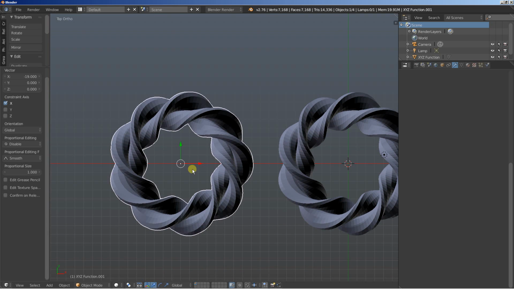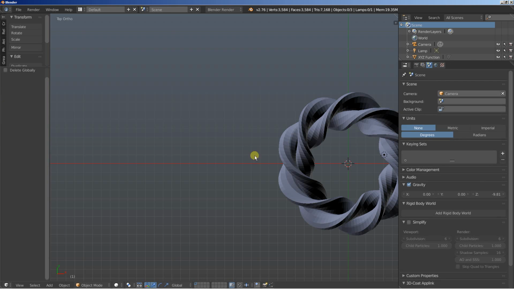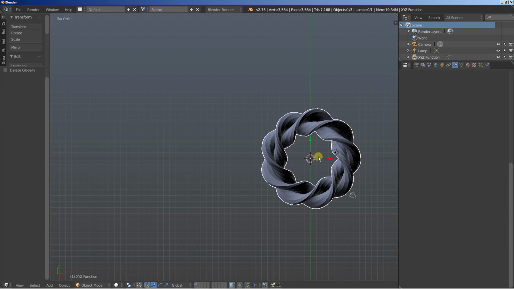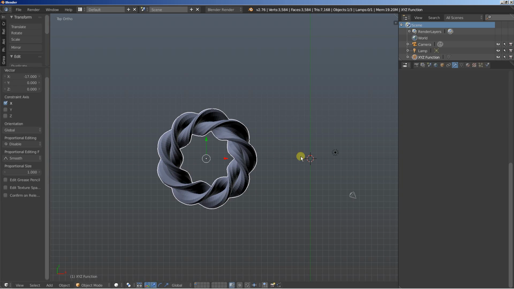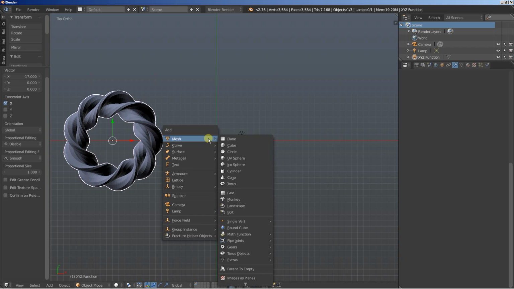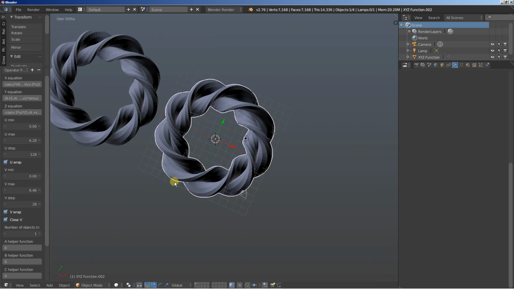What happens here is that if you try to manipulate the object or move it on any axis and all that, you're losing the settings here, so I'm going to hit X to delete. And I'm going to move this one, Z and X, and move this one to the side. And then hit Shift A, Mesh, move over to Math function and select the XYZ Math surface.